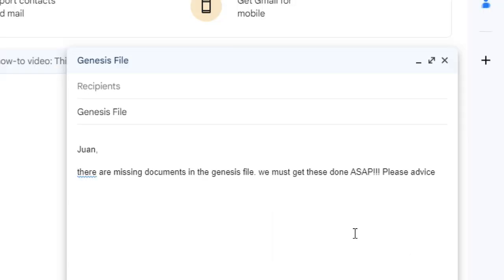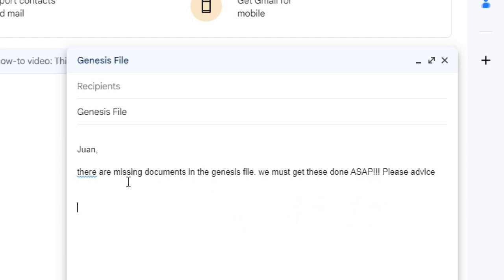Another example, 1, there are missing documents from the Genesis file. We must get these done ASAP. Please advice. So again, with incorrect spelling, we have a word that comes out pronounced incorrectly. We have use of multiple exclamation points that are just not needed.